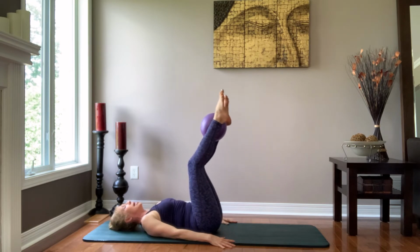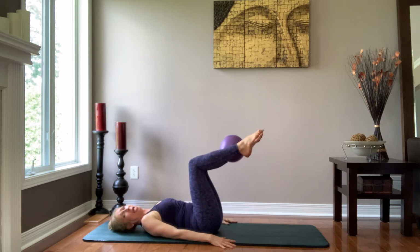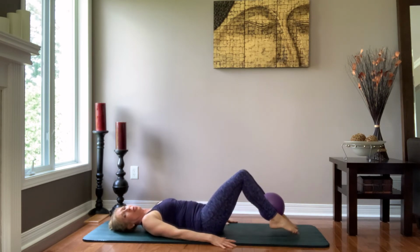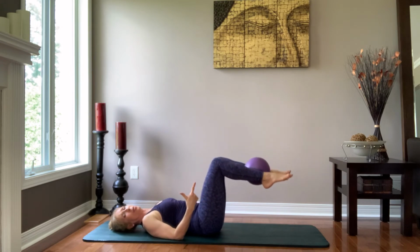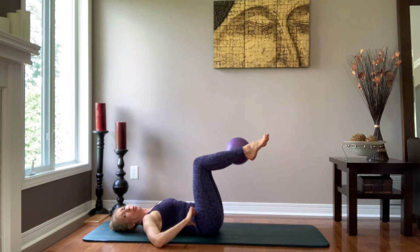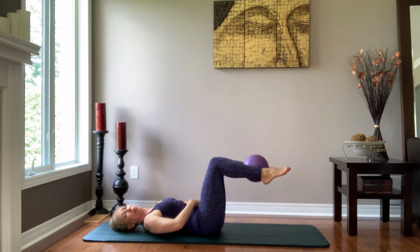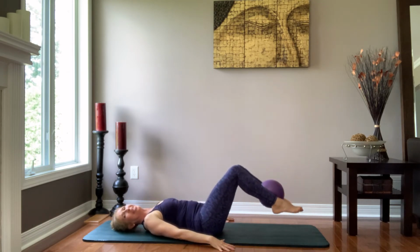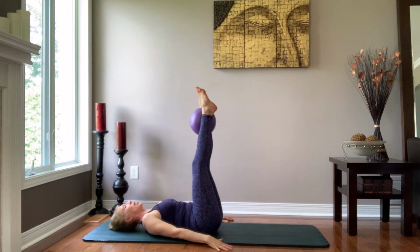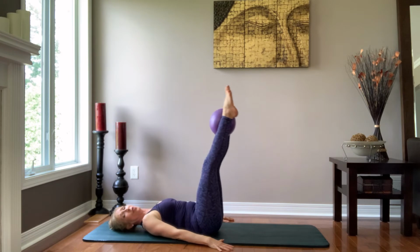Now, if long legs is a little too difficult, you could go to toe taps instead. Lifting and lowering, just tapping the toes. Make sure that if you're using this option rather than the straight legs, you're working right from the hip creases. So you're working the powerhouse to keep the abdomen supporting your spine, and you're not bending the knee to touch the toes, but instead you're hinging from the hips, the same way you do when you have the longer lever to lower.